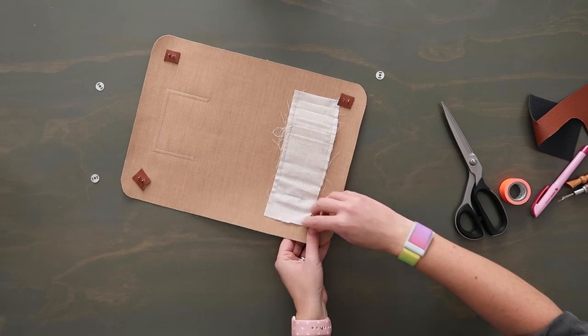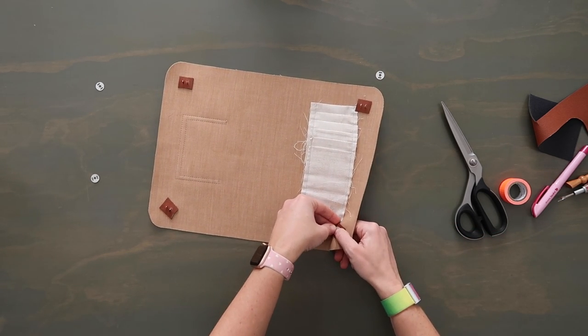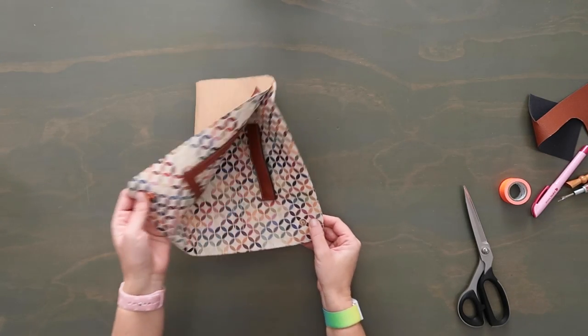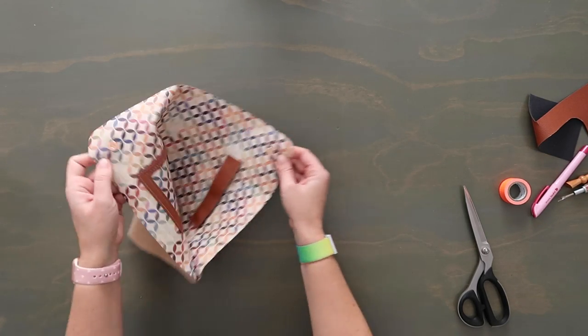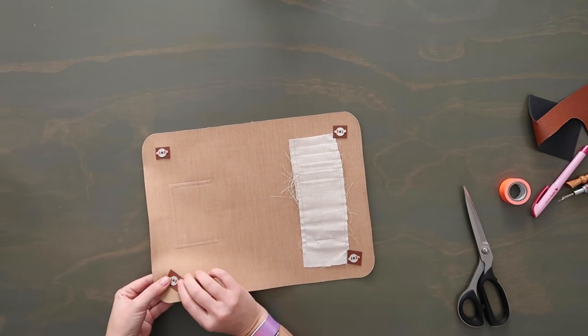Sometimes this is kind of hard to do. It can be a little painful. If it is, go ahead and grab some pliers. Pliers will help. I like to just snap them together to make sure I didn't make any sort of major error, but that looks good. So now unsnap it, flip it over.